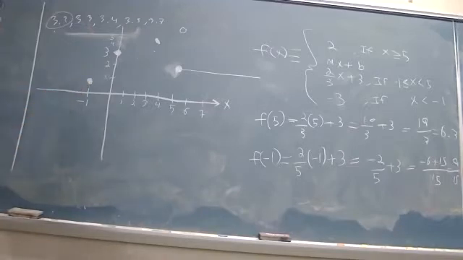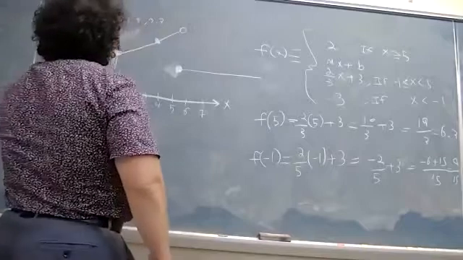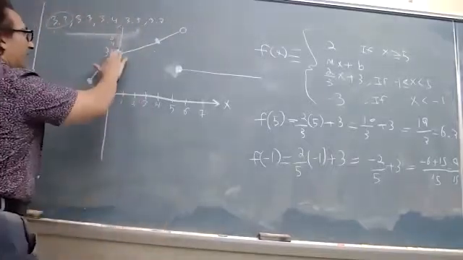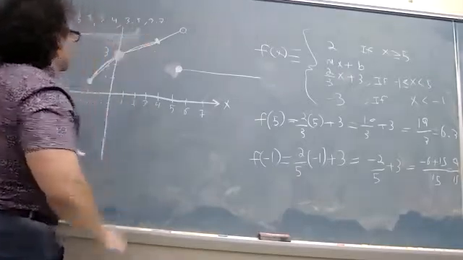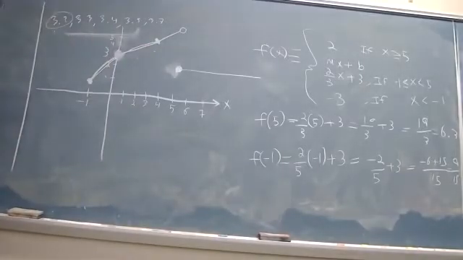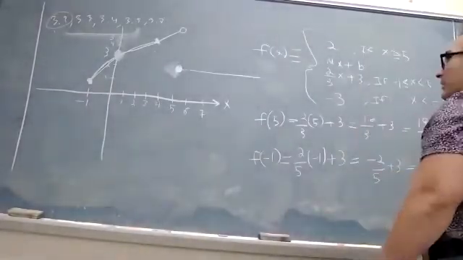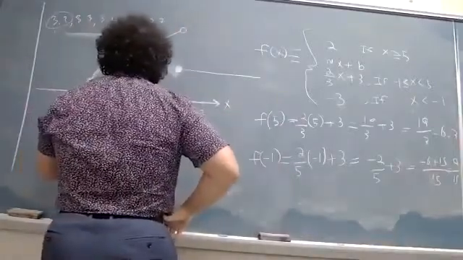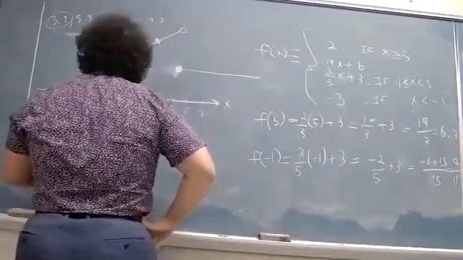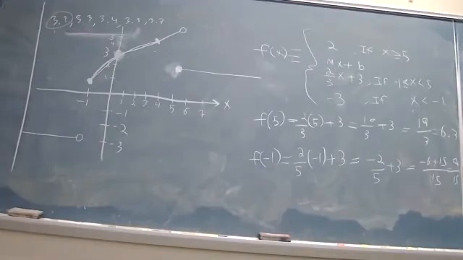Okay, and then we connect the dots. Notice that over here, this connects like that. It doesn't look like a line, but it should. That's terrible. It doesn't look like a line, but it should, okay? That's a straight line. I know it looks terrible, horrific. And then from -1 to the left, it becomes a -3, but it doesn't include it. So this becomes -1, -2, -3. And from -1 on, not inclusive, we put a dot here and we move to the left forever. So this is a piecewise defined function defined in 3 pieces.